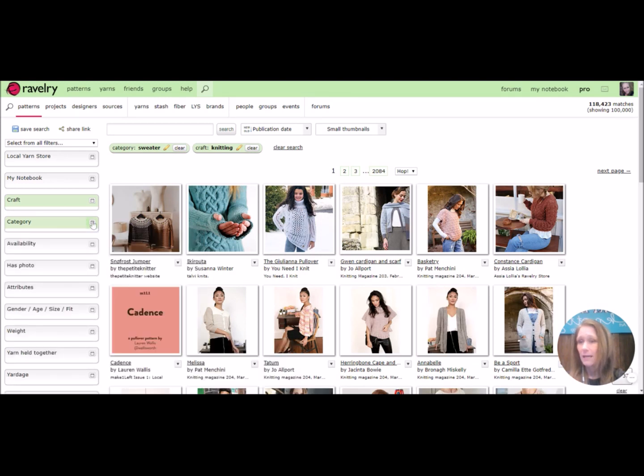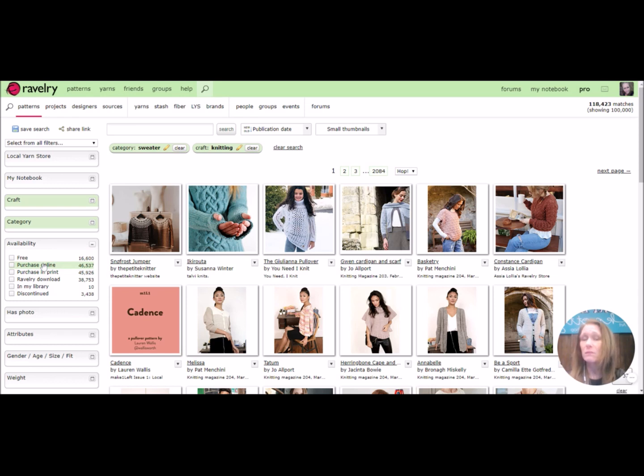The availability. This is something that I think it's wise to go through, because it's really discouraging if you click on a pattern that's listed, but it's not available because it's in a book, and you would have to go on Amazon or to the library to actually get the book because it's not available digitally.